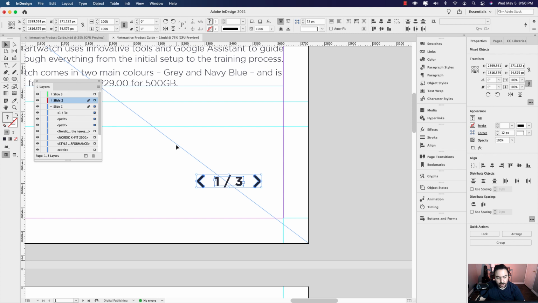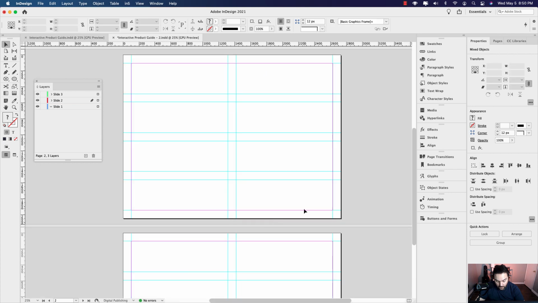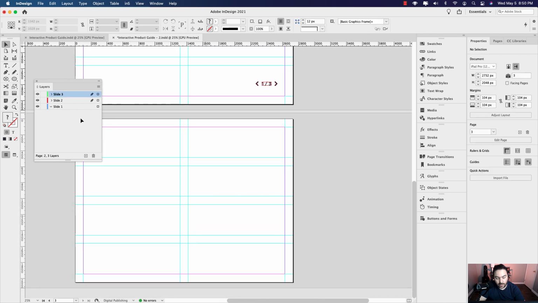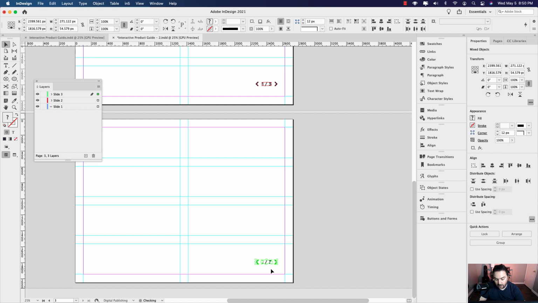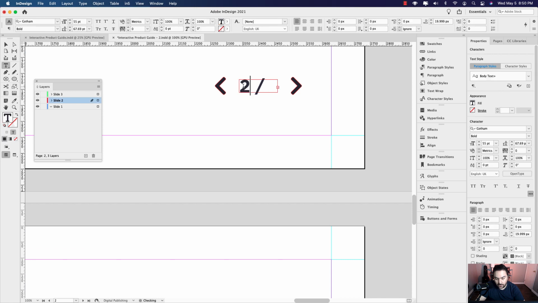I'm going to go to slide 2, go to my second page, and do a Shift Option Command V, and let's go to the third page, click on slide 3, Shift Option Command V. That's paste in place, by the way. And then I'm just going to go in and change this to 2.